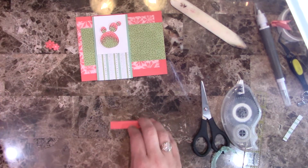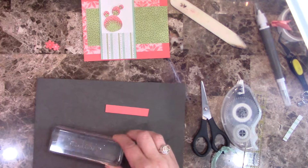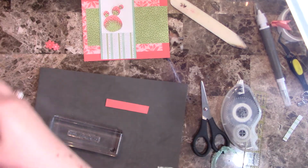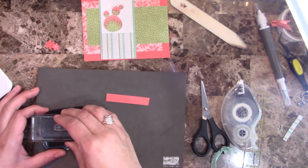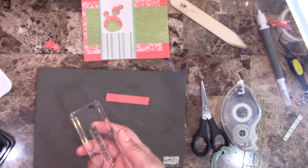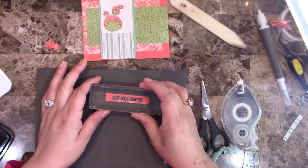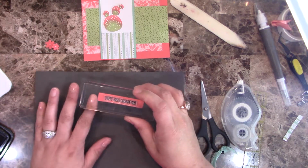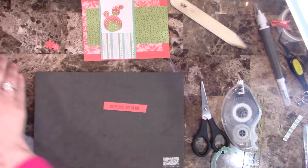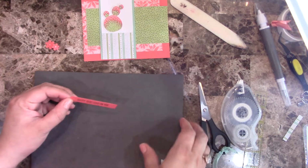So for the sentiment, I'm gonna bring my Memento ink, and the Pierce mat, because it's photopolymer, I like to use the, there we go, the Pierce mat, just so that I have a really good transfer of the image.